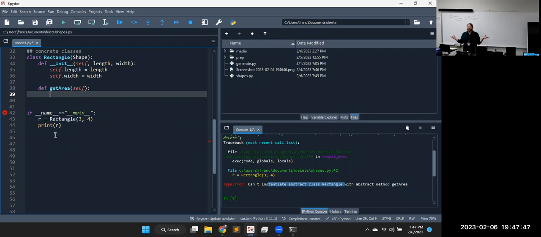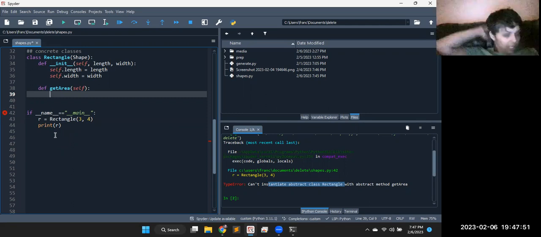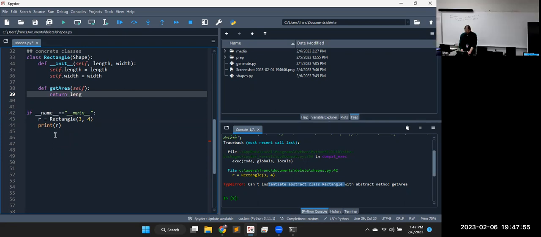Somebody want to tell me what the calculation is for a rectangle? Isn't it length times width? Yes. Now we can do that math. We can define what get area means because we know the equation that defines the area of a rectangle.